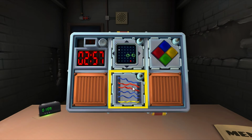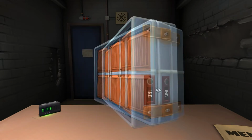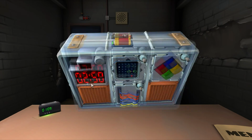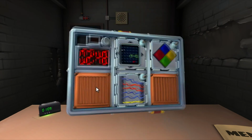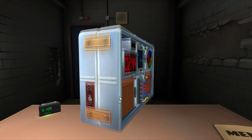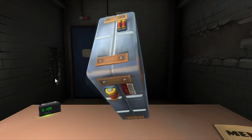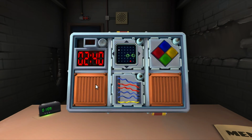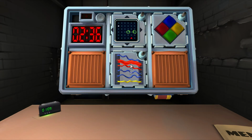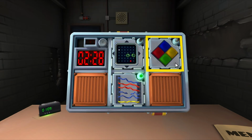Oh, mate. Wires. Six. If there are no yellow wires. There is one. If there is exactly one yellow wire and no more than one white wire. Yeah, there's no white wires. No. If there are no red wires. No, there's two. Cut the fourth wire. Yes! Simon says, green.